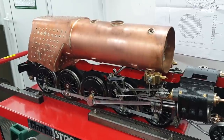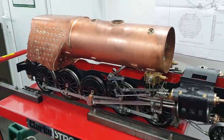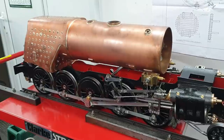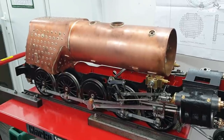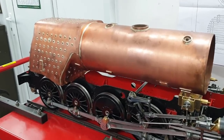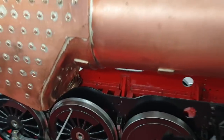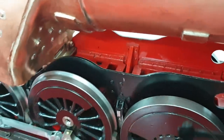Now, Paul at Southern Boiler Works made this for me just over 4 years ago now, and it's been languishing in the house for most of those years. So I thought now was the time, because the chassis is quite well on, to trial the boiler on it and just see how dimensionally the thing stacks up. And I'm pleased to say he's done a cracking job, because first of all, you can see where this mount is and the mounting pad spot on. Again, these lugs down here where it marries up to this bracket, again spot on.